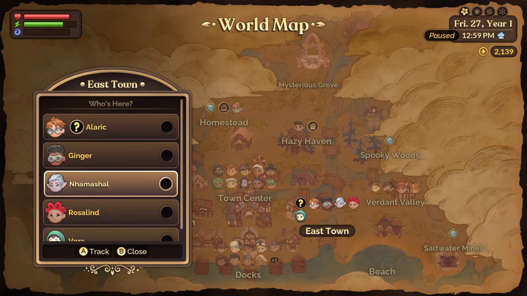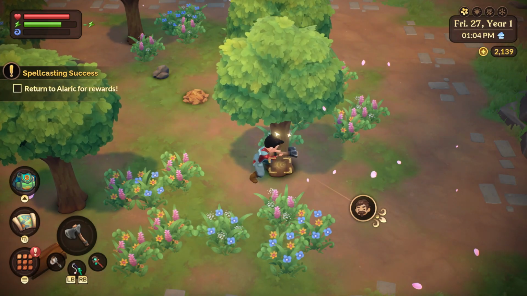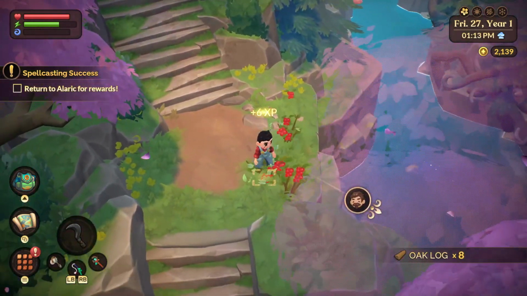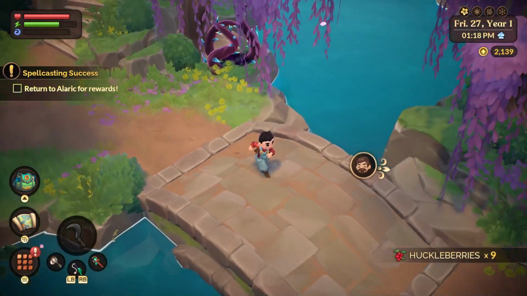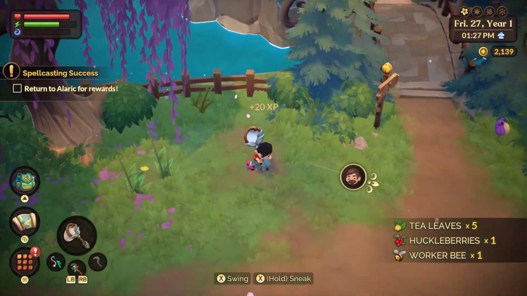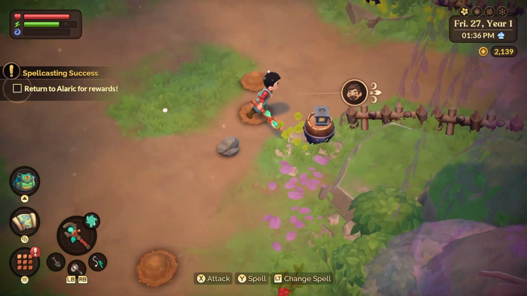Alright, where is Drac? I want to do his first. Oh, should have the 10 of those. I've been foraging a lot. I have so many huckleberries, and it's weird because huckleberries are not red. They're blue. I think it's kind of funny that they've made them red in this game.